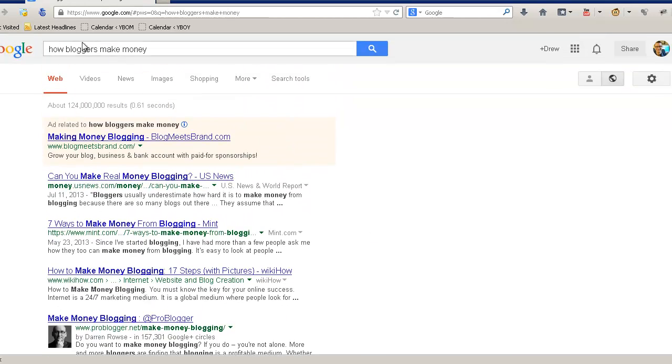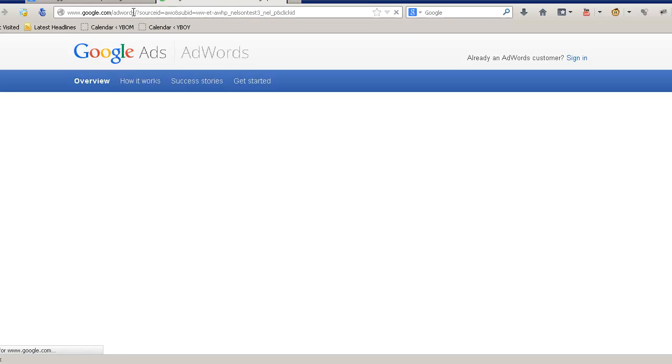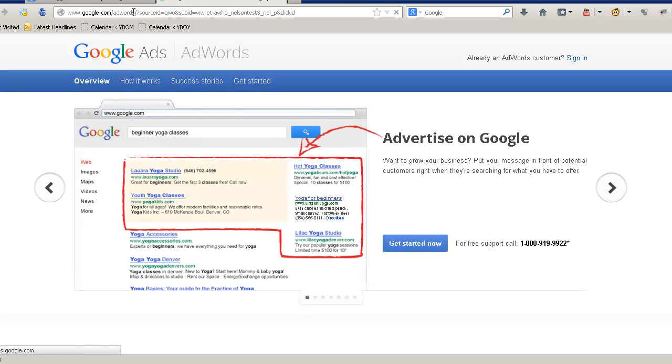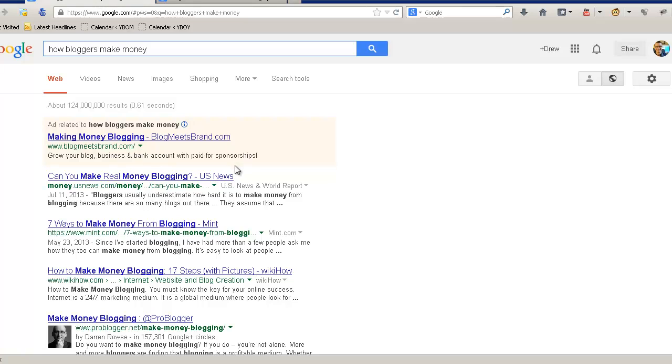So this exact phrase, how bloggers make money, we might want to take over to the keyword planner, and to show you where that is, you would just go to adwords.google.com and log in there and go ahead and get started now or sign in with whatever account. I'm not going to do this right now. And you would check it and see what the search volume is.